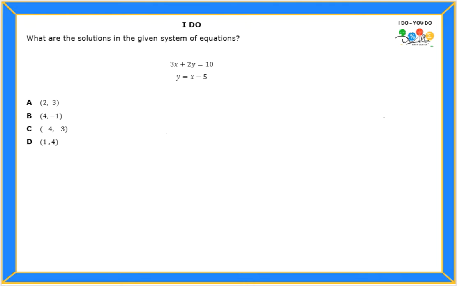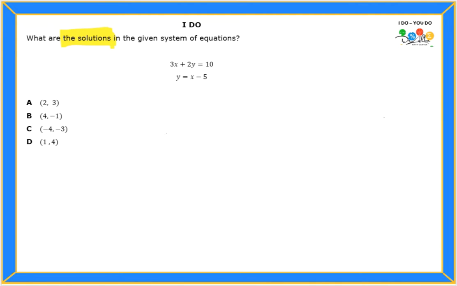Hello students, let's read the problem. And it says, what are the solutions in the given systems of equations? So what I'm looking for is the solution. Okay, so if you remember, solution means I need to find a value for x and a value for y, that when I substitute x and y on my equations, it makes the statement true.